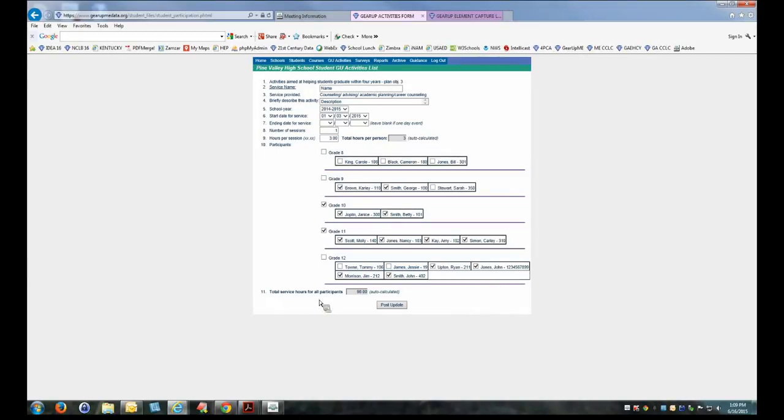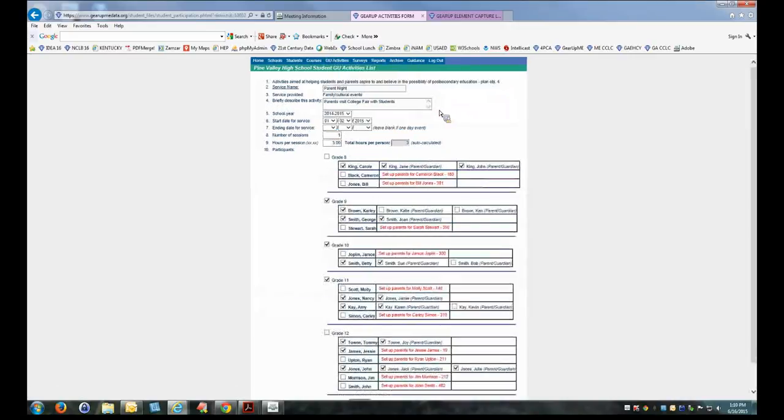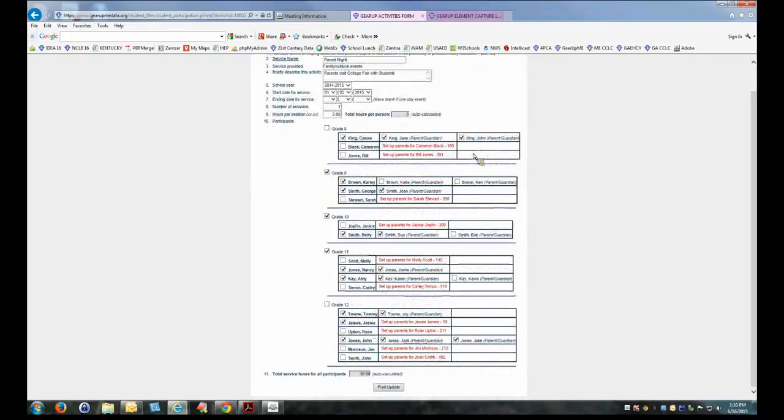The total service hours for all participants is the total hours per session times per person, which would be 90 in this case. If we choose parent-student awareness as one of our activities, on this activity it not only shows the names of the students, but it also shows the names of the parents that we have set up previously.